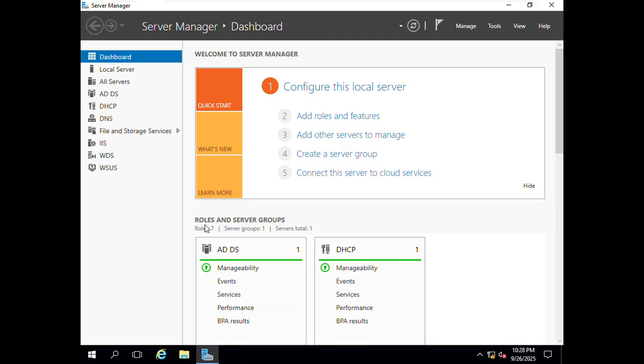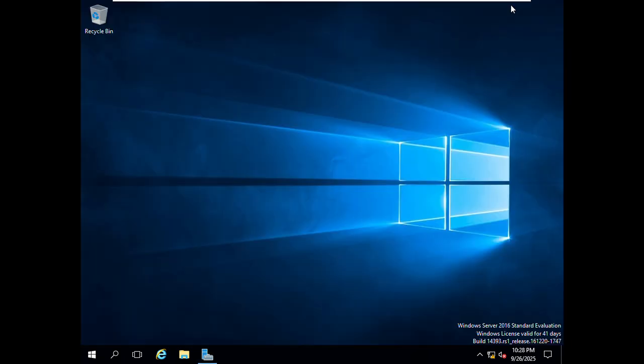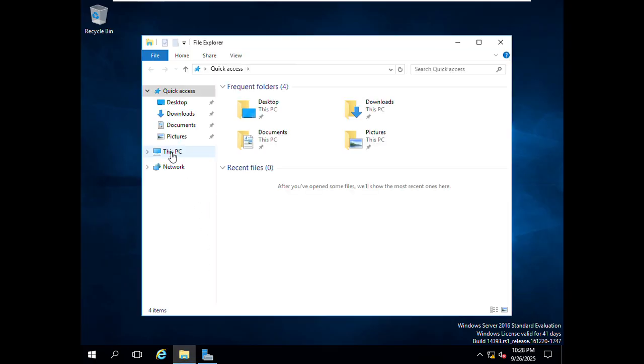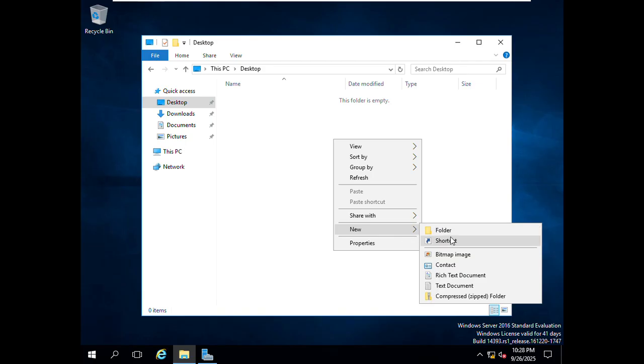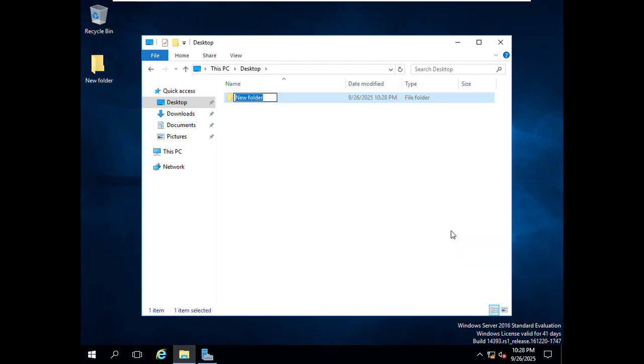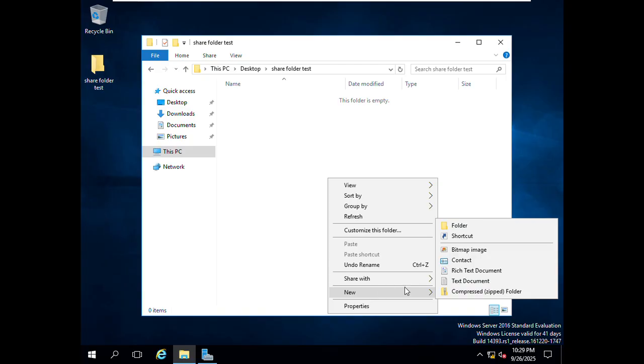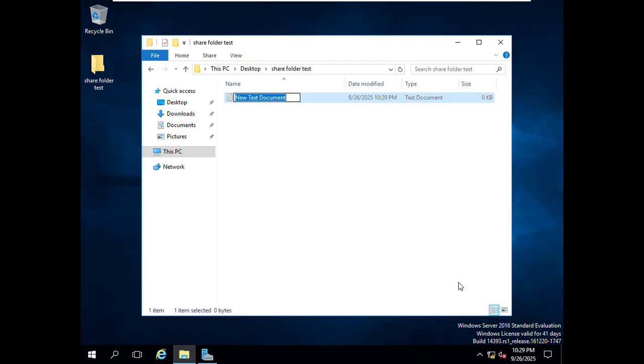All right, so here we were discussing the folder share option. So let's create one folder again. On the desktop, we'll create a new folder. Inside this, let me just have one text file, named file share.